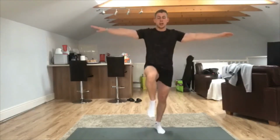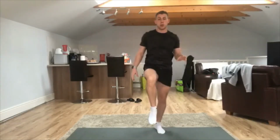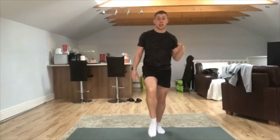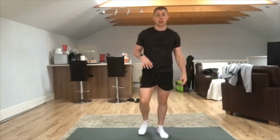Again, remember what I said. If it gets tricky, take the foot down, place it on the floor, start again. This one you really should feel those stabilizing muscles switching on and those fixators, everything really engaging, especially around the ankle joint. You'll feel it a lot more. Again, don't fight against it if you feel super wobbly. Start again.